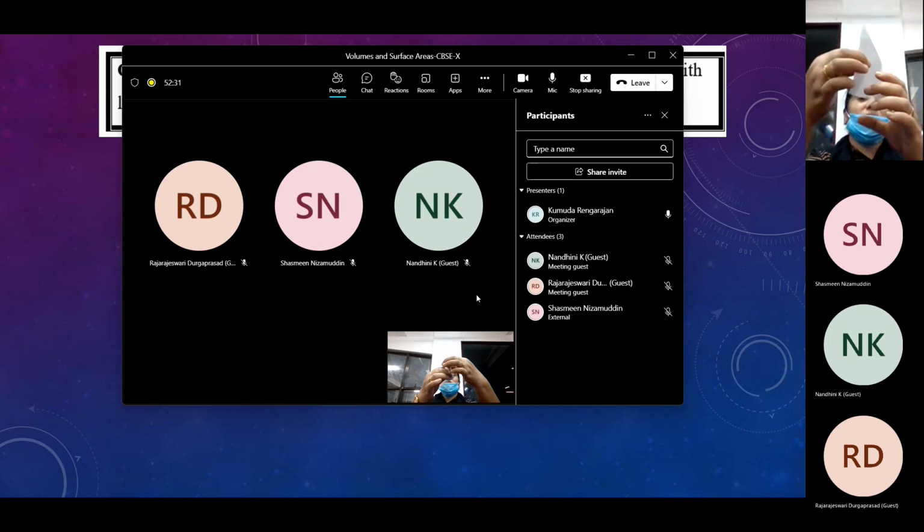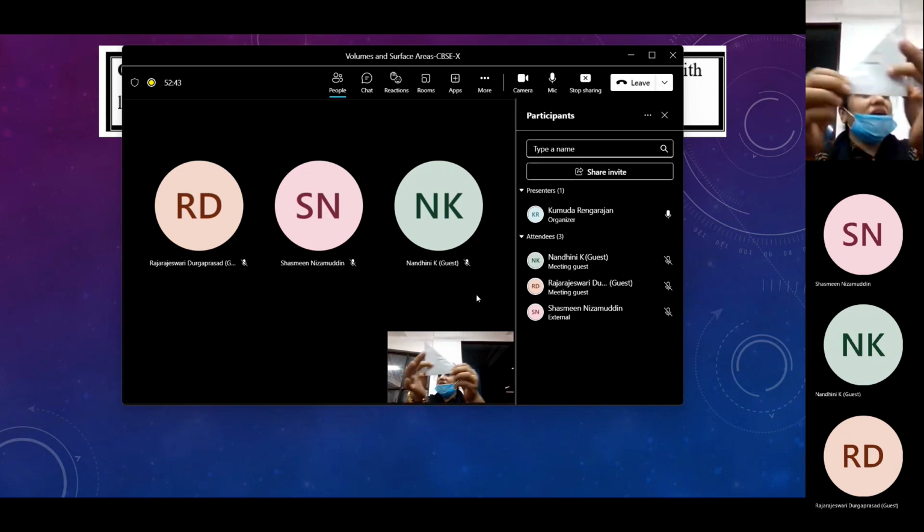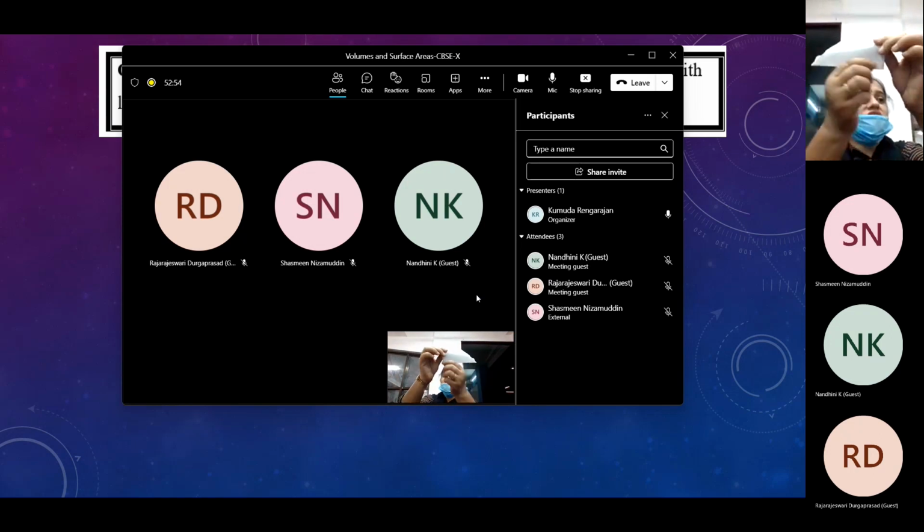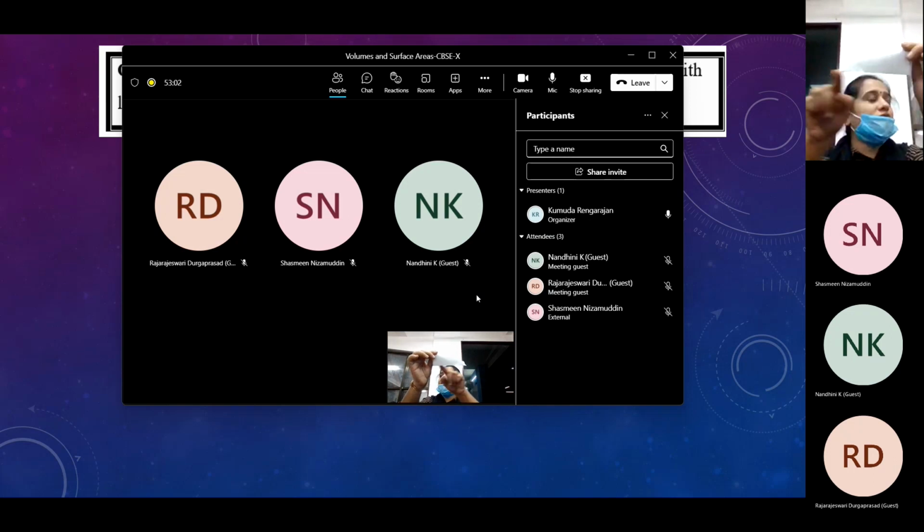It's a paper, so it's flying. When you turn it like this and bring it back to the original position, it would have traced the shape of a cone. It will not become a cone. It's a triangle still. Okay, we are not magicians. The triangle will not become a cone, but it will trace the shape of a cone. The other leg will trace a circle. This will be the radius of the circle, and this will be the height of the cone. Then the hypotenuse will trace the curved surface area of the cone.